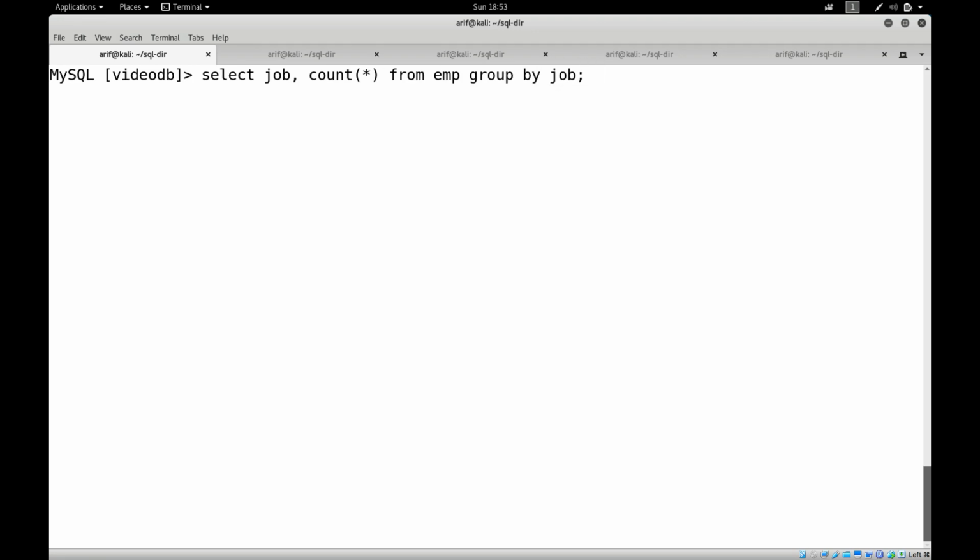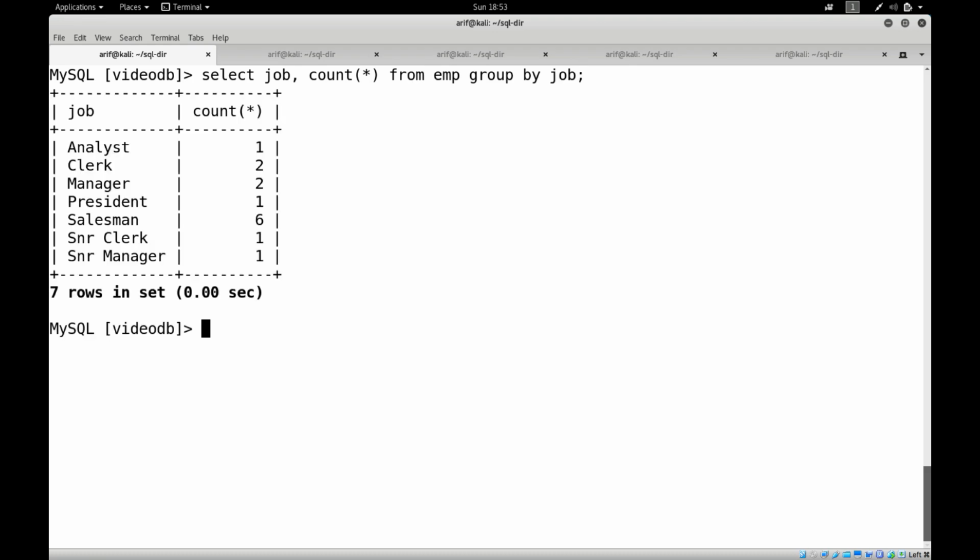So what this query is going to do, it is going to display the job and the count of all the employees and will group that count with the job. So you will come to know that we have one analyst in our company, 2 clerks, 2 managers, 1 president, 6 salesmen, and so on.